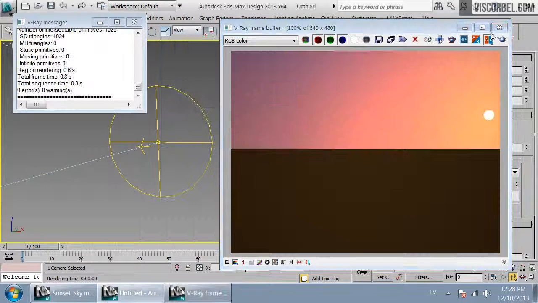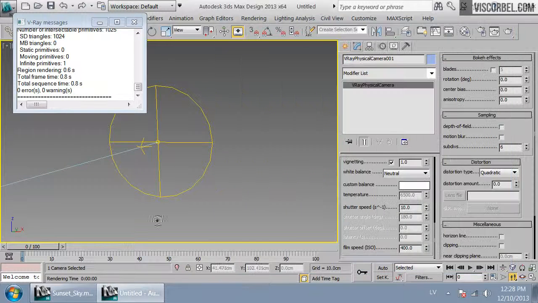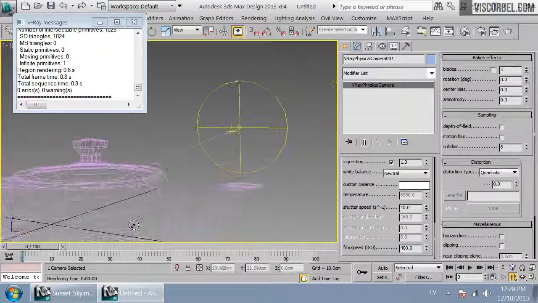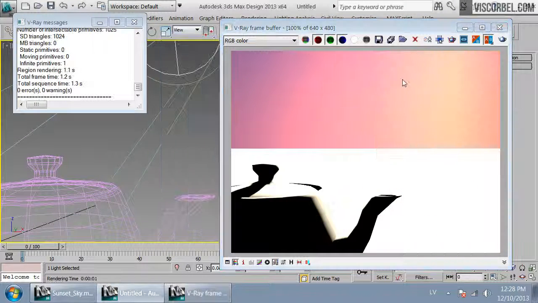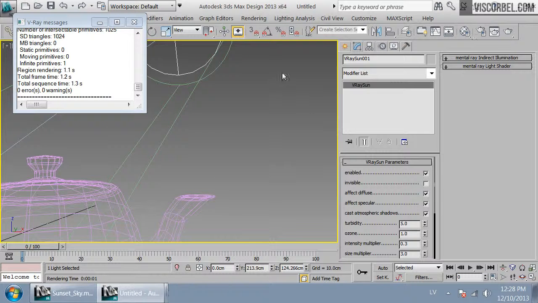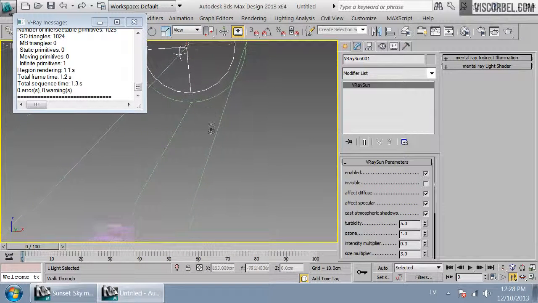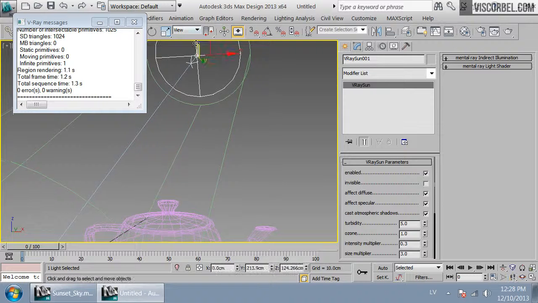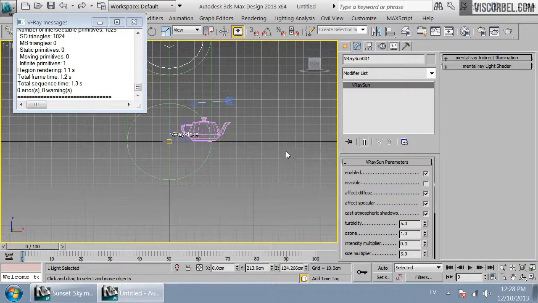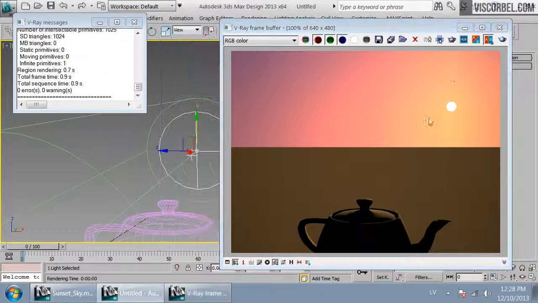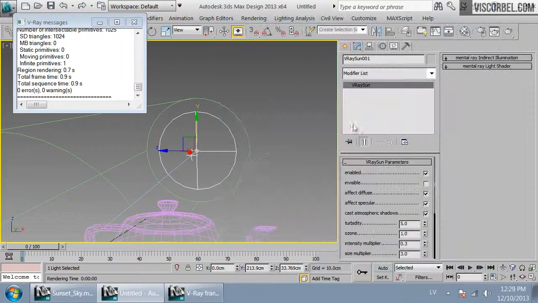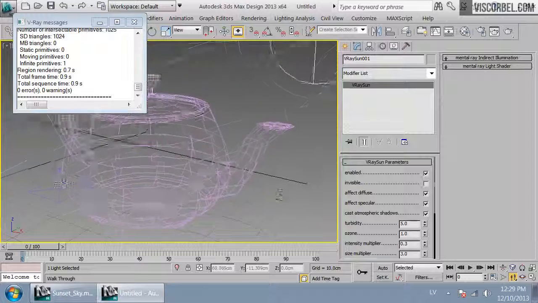And if you look at the sun, you can see these sunset colors, the pinks, reds, and yellows going on. And if you raise the sun, the whole thing becomes brighter, the colors become brighter, and it basically works the same way as a regular V-Ray sky would. And since this is pretty much for sunset only, we can bring this down. Okay, so like that, and I think the result is pretty decent.